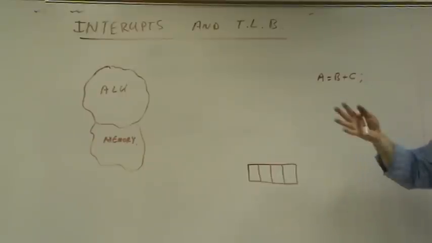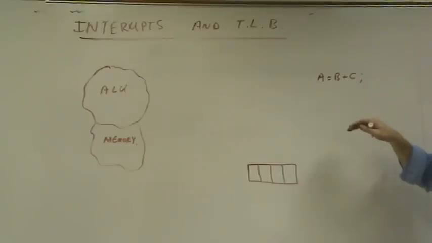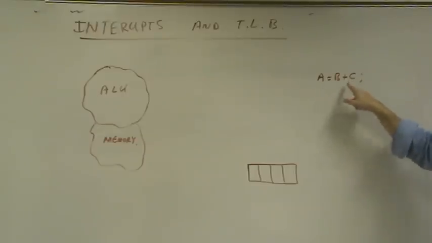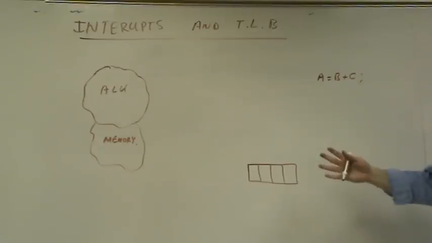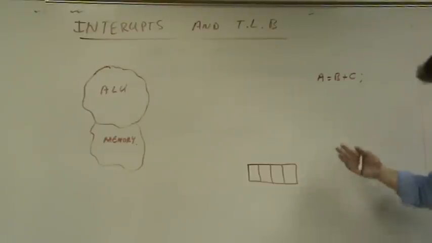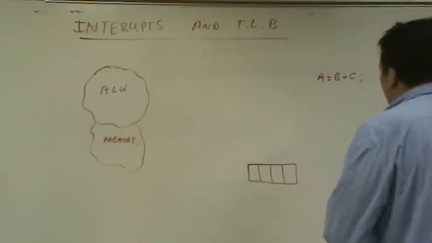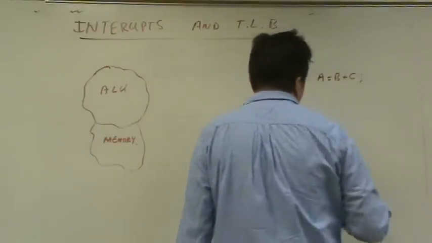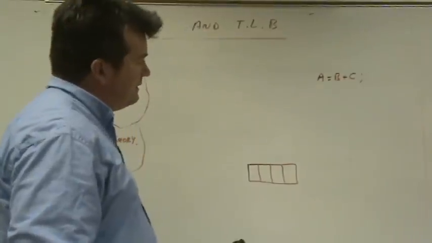Right, the compiler couldn't know. Even if it knew what B was and C was, B and C could change. At compile time, the compiler can't figure out what you're going to change it to. So eventually, this line could run, and you're trying to stuff a number that can't fit into A. The hardware has to say, I can't go any further. Somehow it has to signal that. So this would be what might be considered a hardware exception.